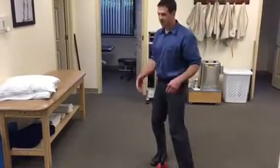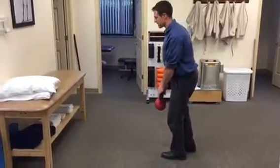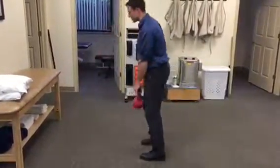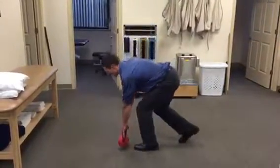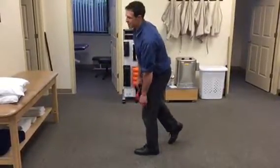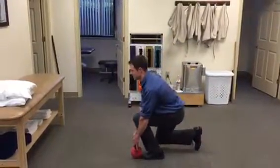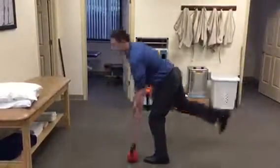A lot of times you'll see trainers or therapists even coach this by throwing the other leg back. This is actually easy. That's just a counterbalance. So keep this back foot down so you don't have it as a counterbalance. Now that takes a lot of strength and stability to get down that far. My left knee's bending a little, my hip's bending a lot. So this, not a squat, not this, and especially not this.